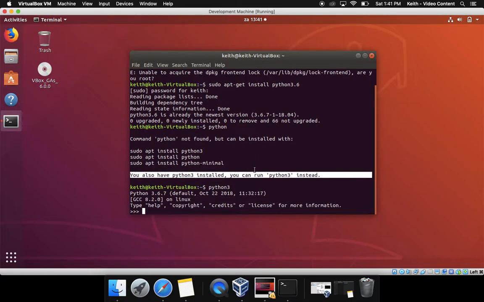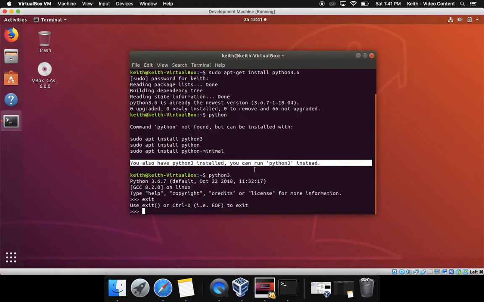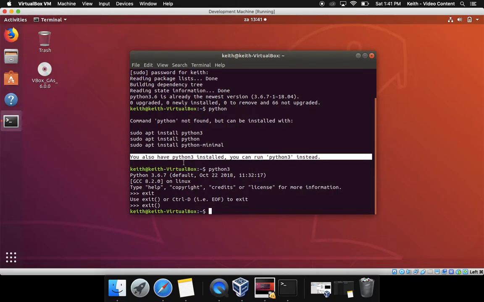What that'll do is take you into the built-in Python interpreter. So you're in here and you can start running Python. We don't need to do that right now. So what I want you to do is type in exit. That'll give you a little warning that says you have to type exit with brackets around it or Control D to get out. Cool. So we have Python 3.6 installed.